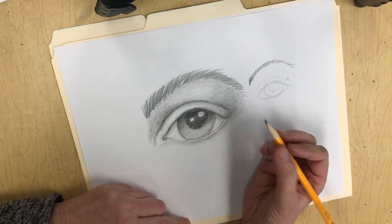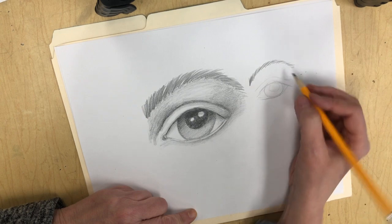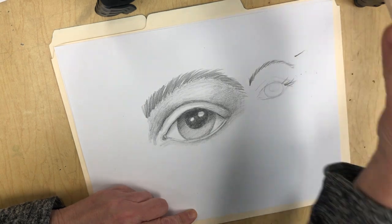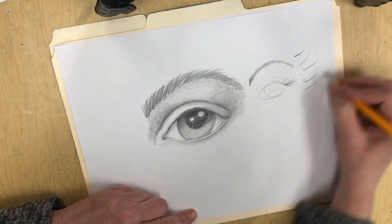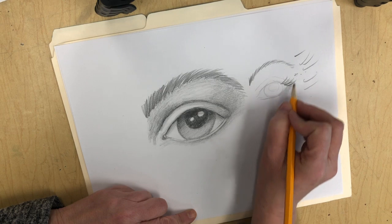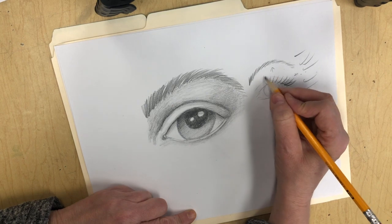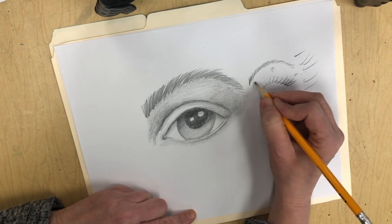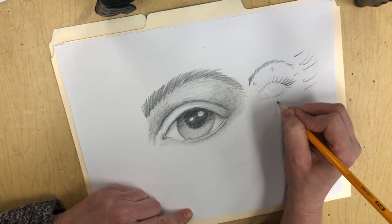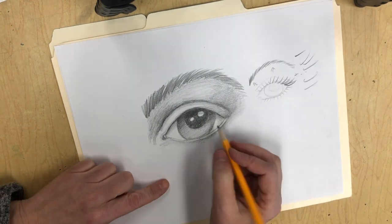Let's talk about eyelashes. The lashes come out of the lash line and you make them with very quick marks — pressing down and then pulling up as you go out. On the side they go outward; as you get more towards the middle they lean in and point up; towards the corner on the other side they go that direction. They are thicker on the outside and thinner on the inside. Same thing on the bottom. If you don't believe me, look at anybody's eyes and you'll see exactly how the eyelashes grow.